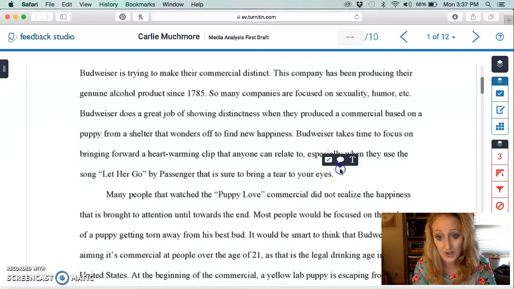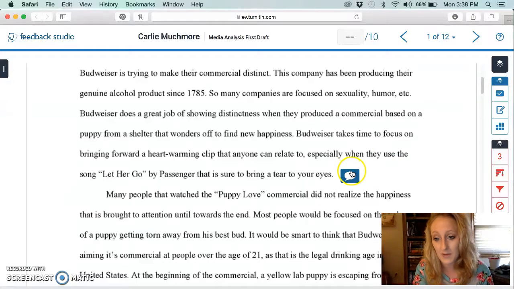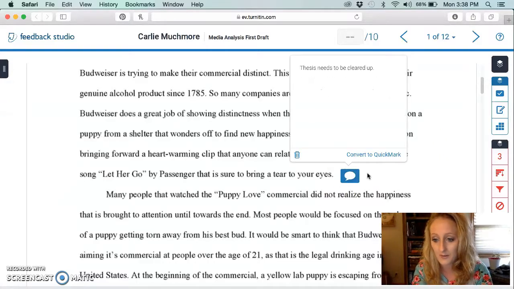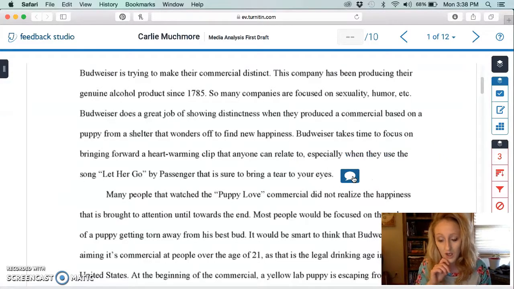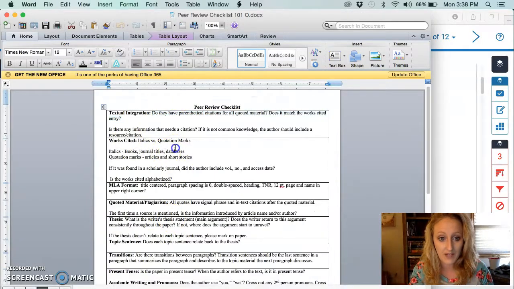I'm going to use my cursor, click on the part where I want to make a note, click on this little bubble, and then I get to write something in the bubble like "thesis needs to be cleared up." And then I click off of that, and then that bubble will appear to whoever's paper you're actually revising. So make sure that you are doing those types of bubbles for this peer review checklist.